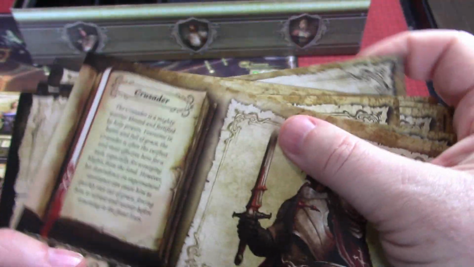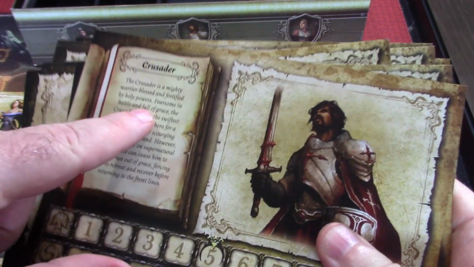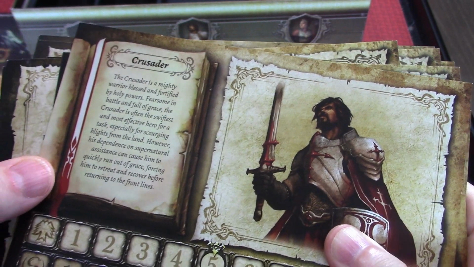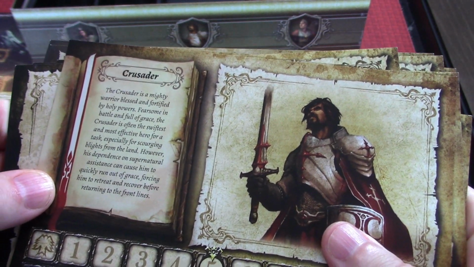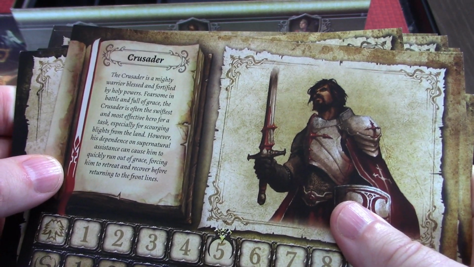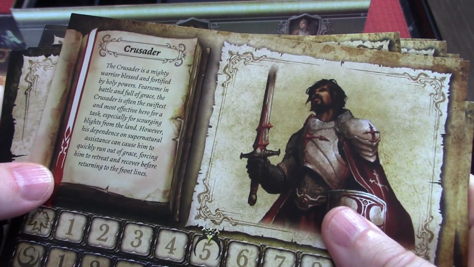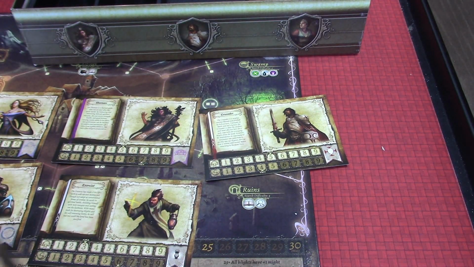Wow. All right. Well, the Crusader is a mighty warrior blessed and fortified by holy powers. Fearsome in battle and full of grace, the Crusader is often the swiftest and most effective hero for a task, especially for scourging blights from the land. However, his dependence on supernatural assistance can cause him to quickly run out of grace, forcing him to retreat and recover before returning to the front lines. Grace is, you know, the power of God that keeps you alive. So that is the Crusader.